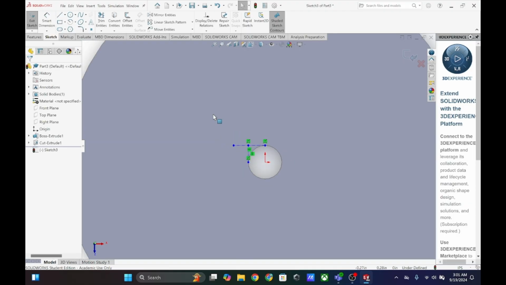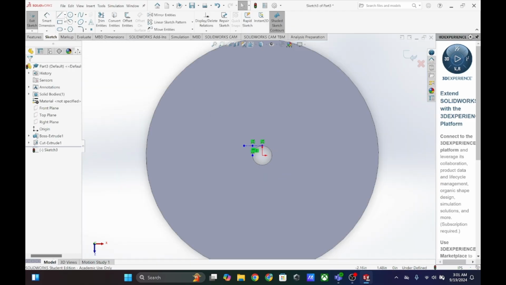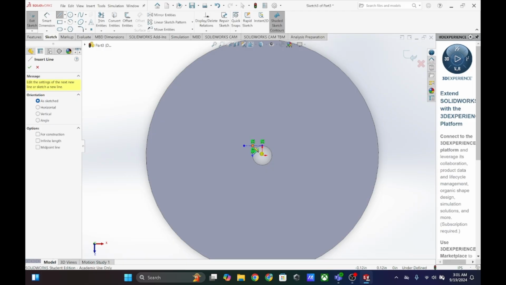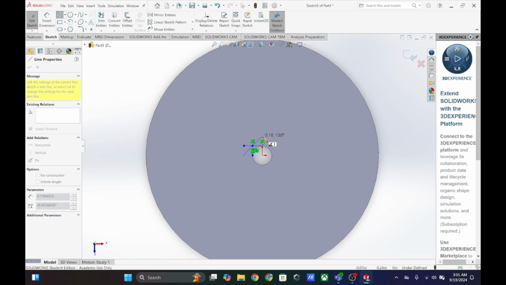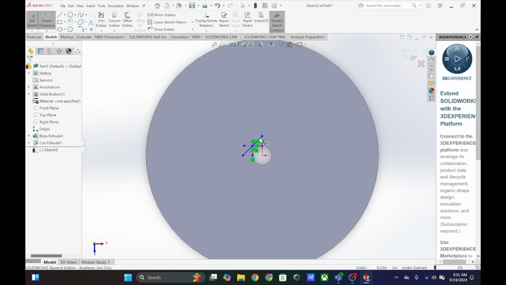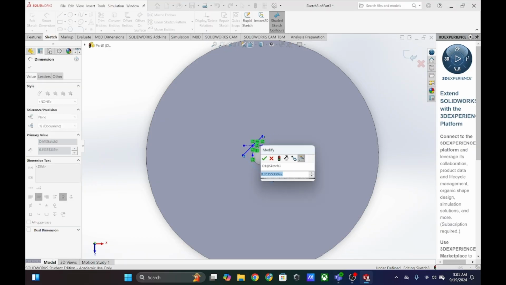All right, and now we are going to do some work with normal lines. We're going to start at this point. We are going to do a midpoint line that will go across. We want to make sure it's at 135 degrees, and this will be 0.35 inches long. So let's go ahead and smart dimension it to be 0.35.